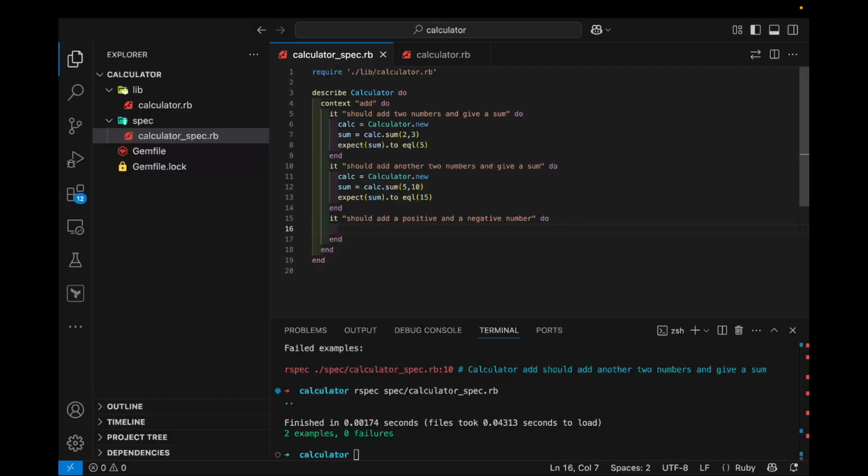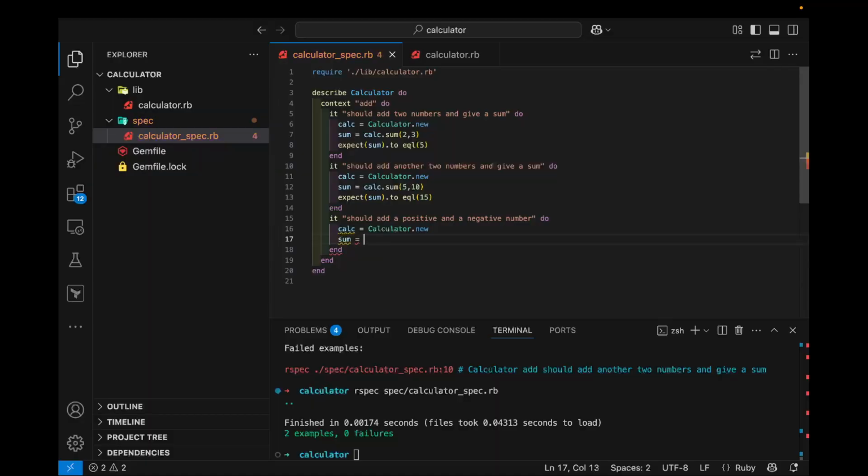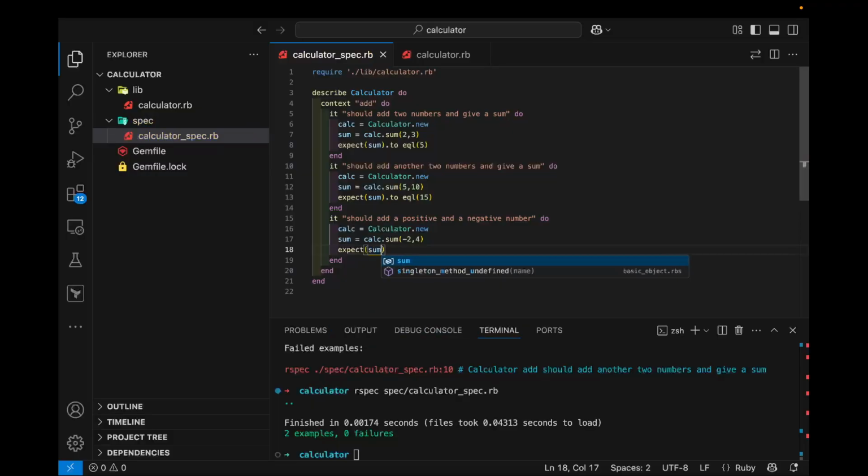So sum equals, for example, minus 2, 4 and expect sum to equal 2.